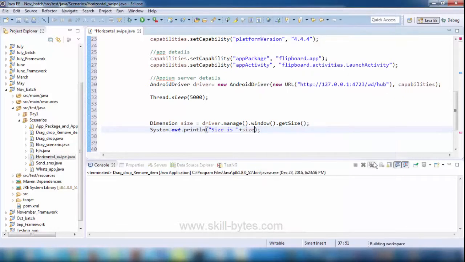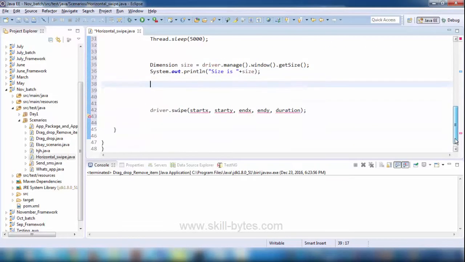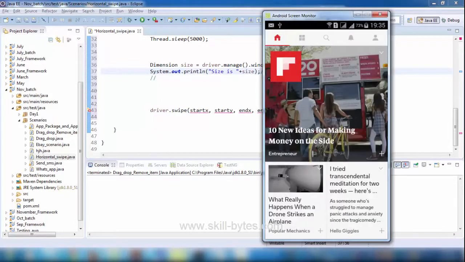Let me give you a rough idea of what the output is. The output would be something like this: 720 comma 1280. In this, 720 is the width, that is your x-axis.